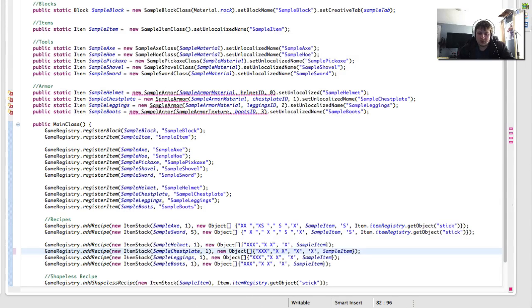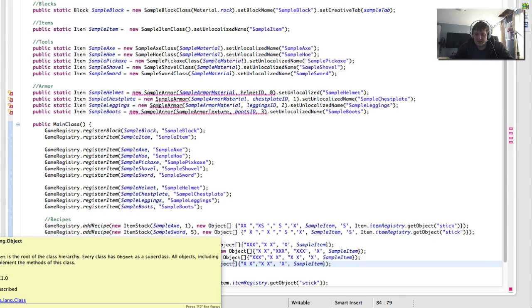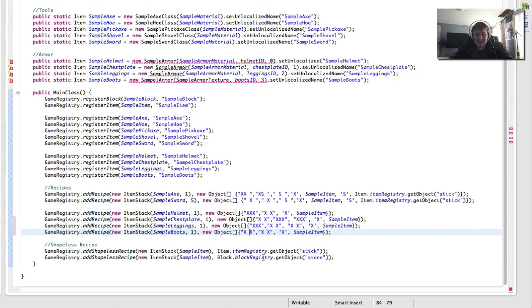We gotta use the 3rd row, space X space, or X space X. And then, no, this is for chest plates. This is like that. I was thinking it was leggings. So it's the crafting recipe for that. Then leggings is that, and then that. X space X, and then boots is just that. X space X and X space X. There we go. All of our crafting recipes are completed.